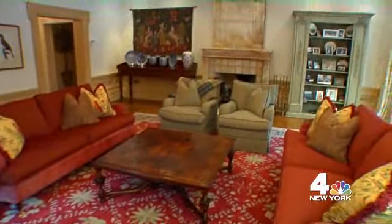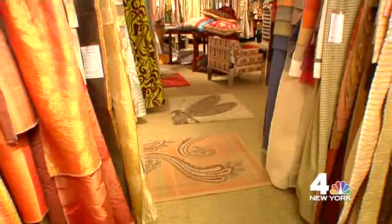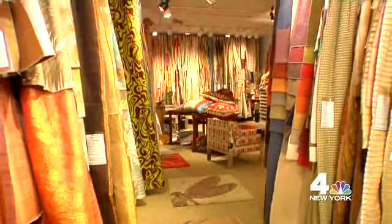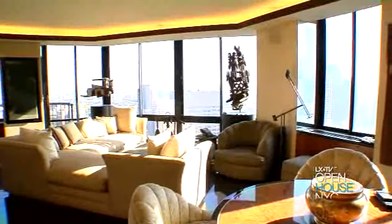The textiles in your apartment or house should have different feels to them. I'll never forget when Sharon Stone came into the showroom and said, "Christopher, I want each fabric that my guests sit on in my living room to be tactile and sensuous in a different way. You can do the same thing."